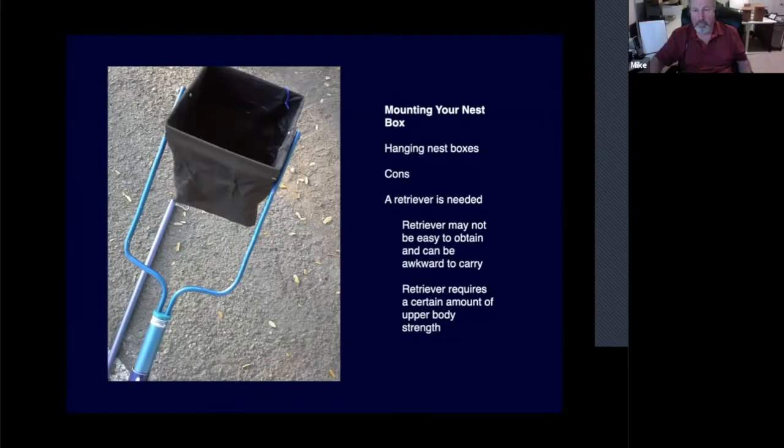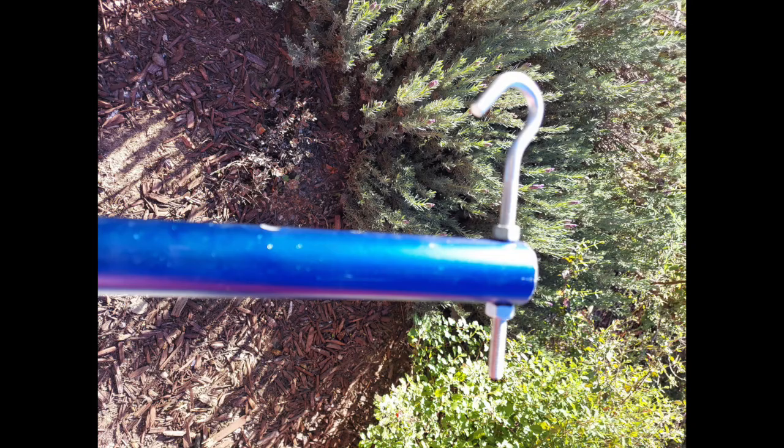These are two different kinds of nest box retrievers. So the hook style is very easy to make. You get a swimming pool pole, the kind you use for the nets in the pool. Just get the pole itself, and then you get a hook that is the style that you can put a nut on both sides, and then you just put the two nuts on, and you're in. That's it. That's the whole retriever.